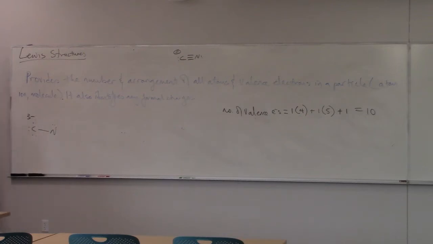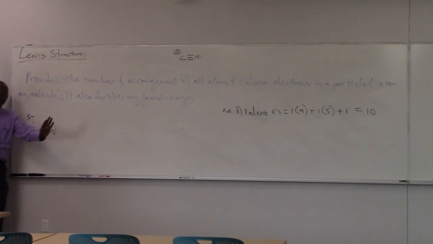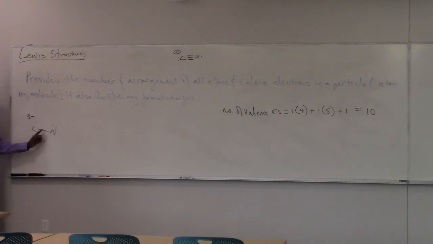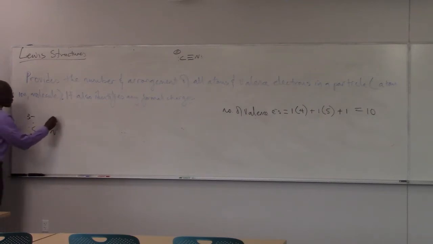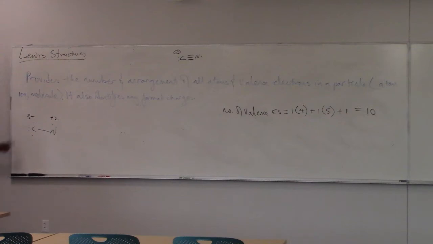What about the N? Well, the N owns 1, 2 in the lone pair. That's entirely for the N. But it also has a share. It also owns 1 of those electrons in this bond that it's sharing with the carbon. So really, it's got 1, 2, 3 that belong to it. But it's a group 5 element. It should have 5 valence electrons. It should own 5. This one only owns 3. So it's missing 2, which means there's a 2 plus charge on that nitrogen. This actually makes sense, because if I sum the charges, I get the 1 minus.